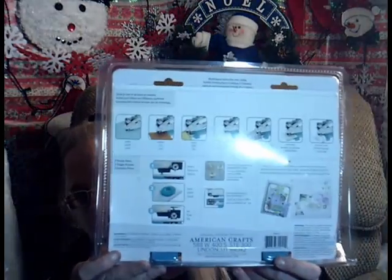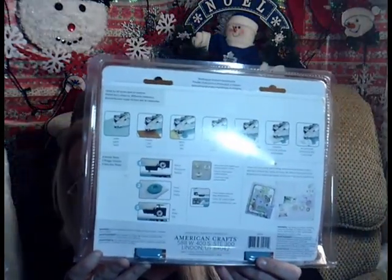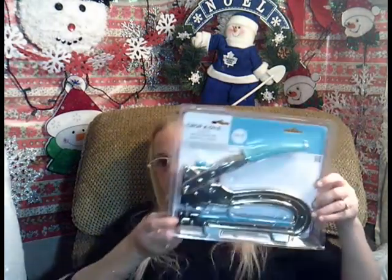I'm going to show you at the back what it does — different holes it makes. It works on paper, leather, fabric, plastic, thin tin, cardboard, and so much more. It also makes eyelets, so it's perfect. I've been wanting one for a while, and this was the last one on the shelf.